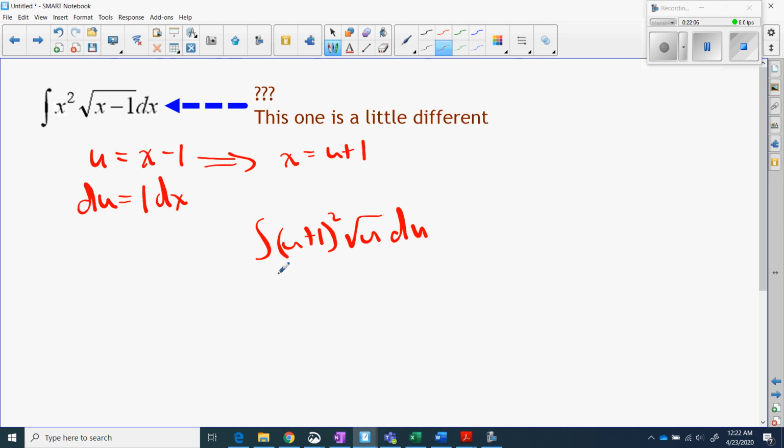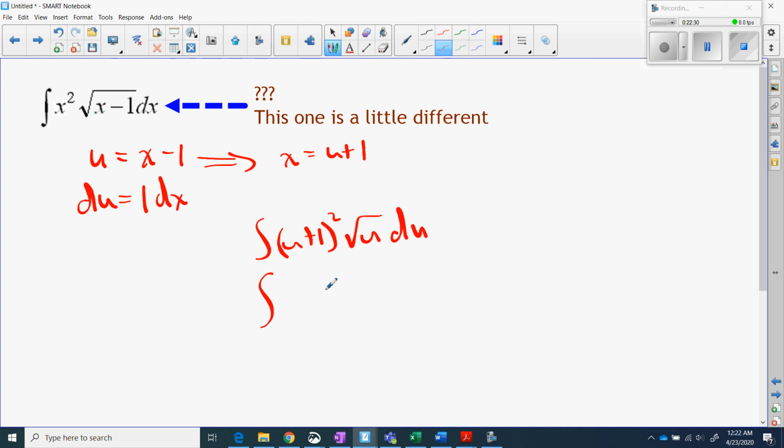Well, this is better. The problem with what I had before was I can't use any kind of shortcut to expand this out. This isn't the derivative of what's underneath here, so it's not a chain rule. We were stuck. There was nothing I could do. The substitution was absolutely necessary here. There's no way around it.